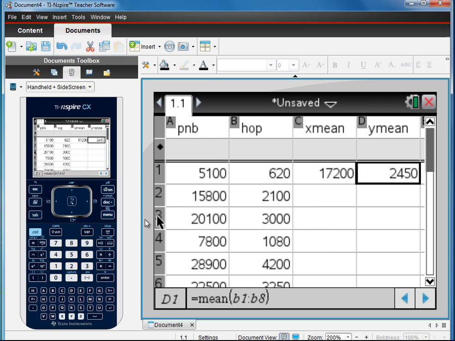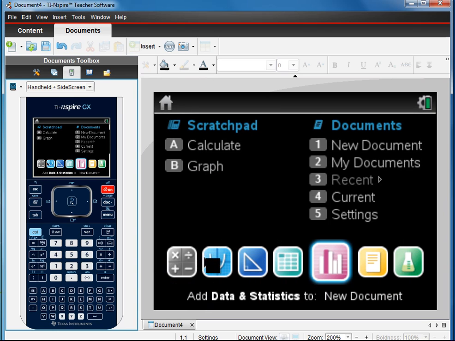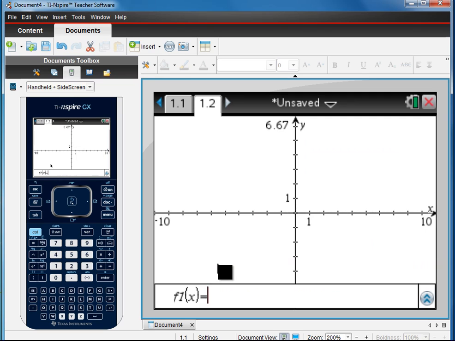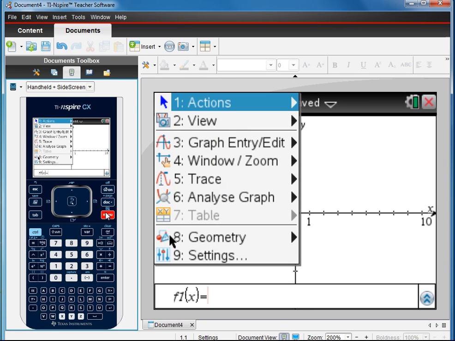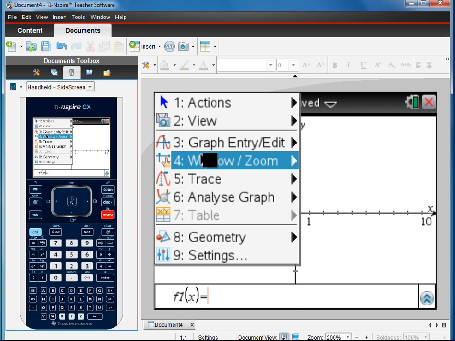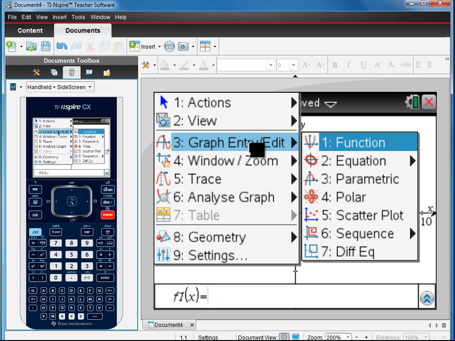Now I'm going to open up a new page, and it's going to be a graph page. Now we need to press menu and choose the type of function or whatever we want to input.